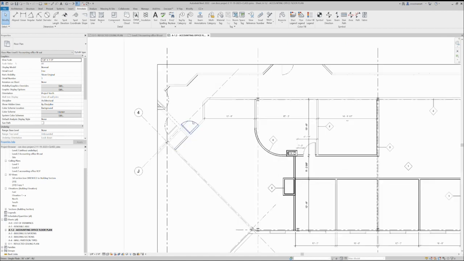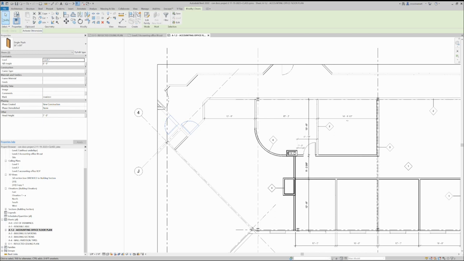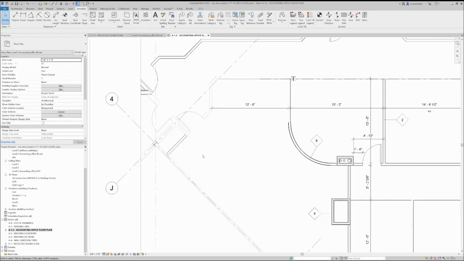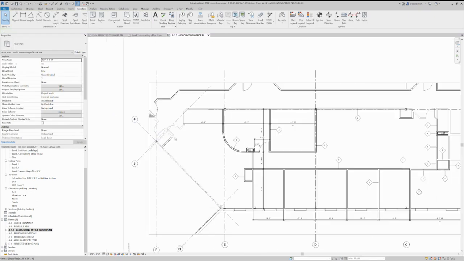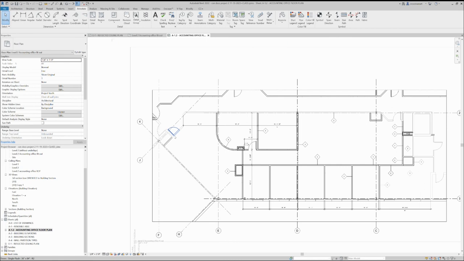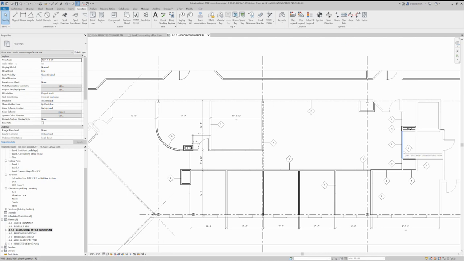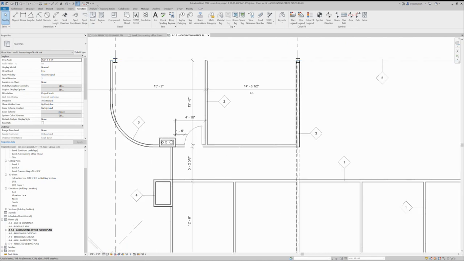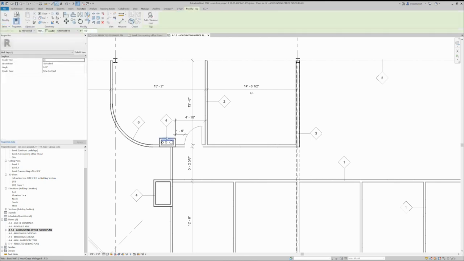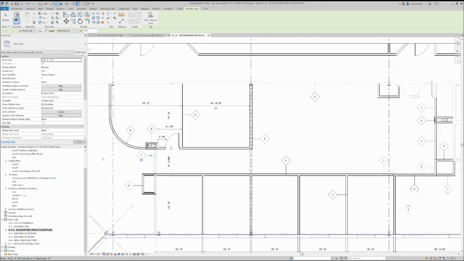Doors that lead into this, these should be existing, not new construction. So the doors that lead in and out of the space are existing. Annotate. Let's check the remaining walls. That's a wall type 4, that's a type 1, that's a type 4.